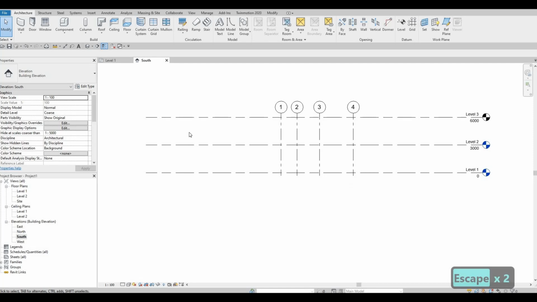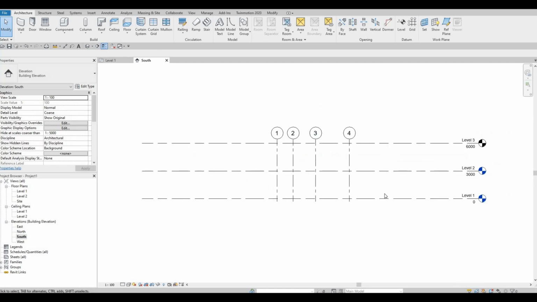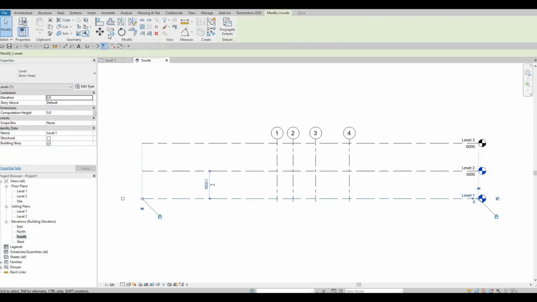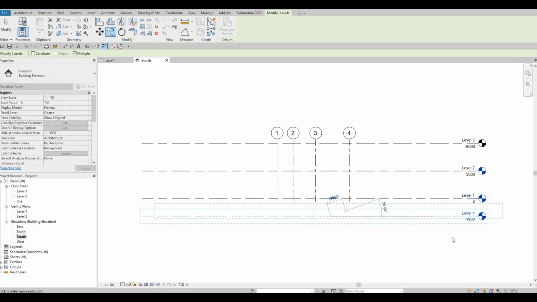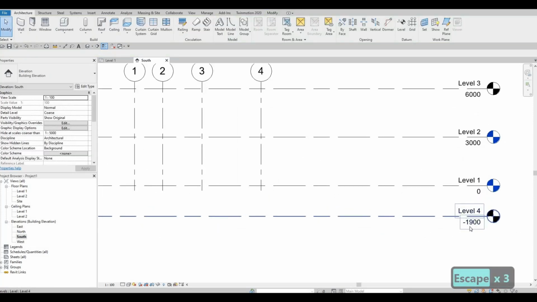I'm also going to add ground. So what I'm going to do is add another level. So I'm going to copy here. And for now, it's level 3.